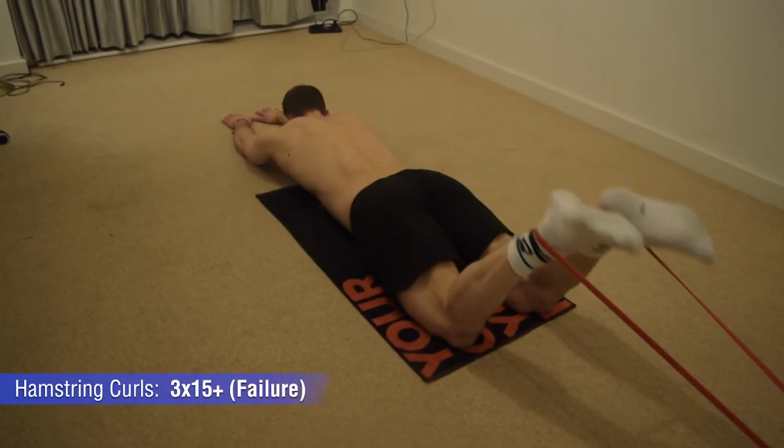First time I did it without any weight, and with the weight it feels so much better. It's like you have pretty much 10 kilograms dumbbells in your hand, so still better than nothing. And if you go into failure, it actually feels pretty good. So for the next one, what we're gonna do is hamstring curls.